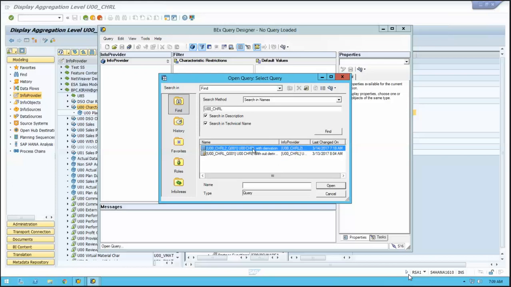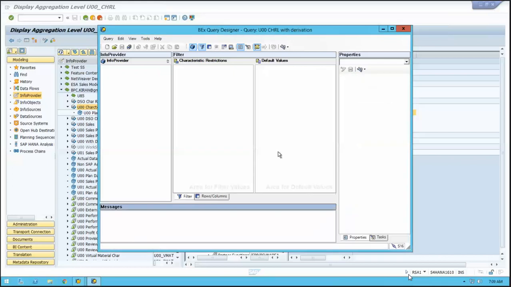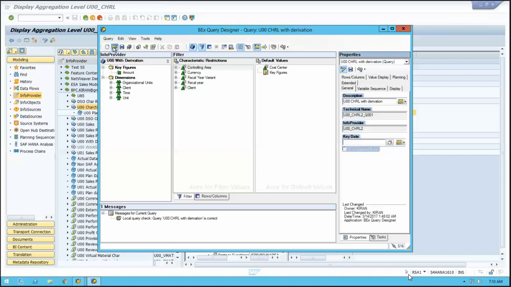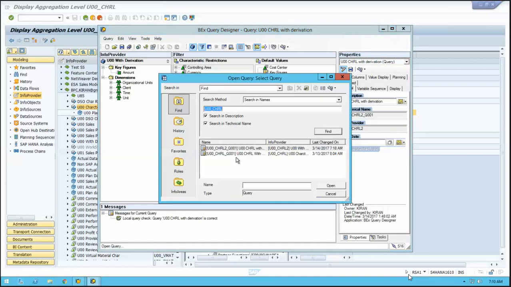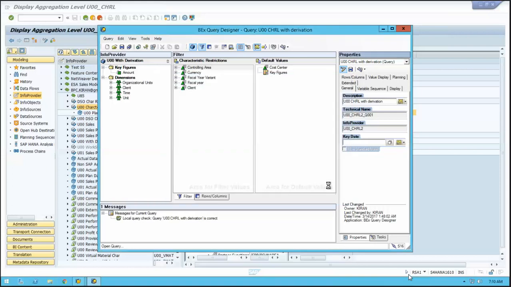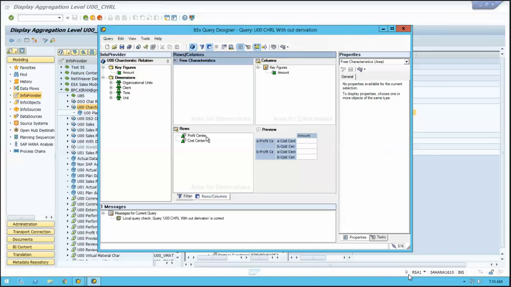So let's say with derivation. Yeah. So if you see here, this is a query where I have profit center and cost center.